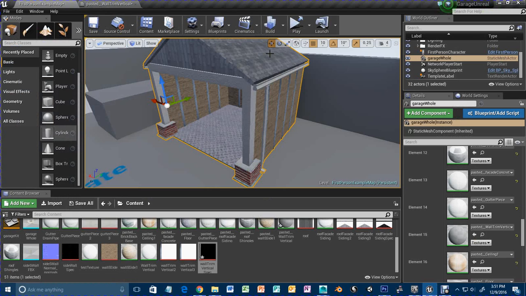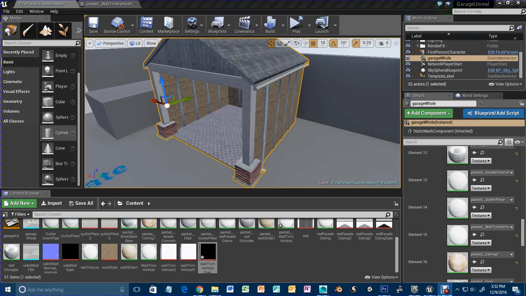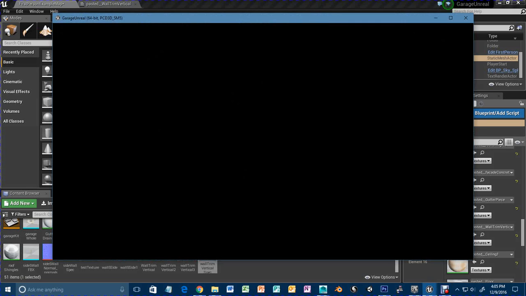This should pretty much be wrapping up our video. Right before I let you guys go, I'm gonna rebuild the lighting and then play the game just to give it one more look over. So I'm gonna pause the video and I'll jump right back in for the final preview. Alright, got everything built. I got the lighting built and I just hit play. So I just want to wait for it to pop up real quick, just to give it one more look before we move on.